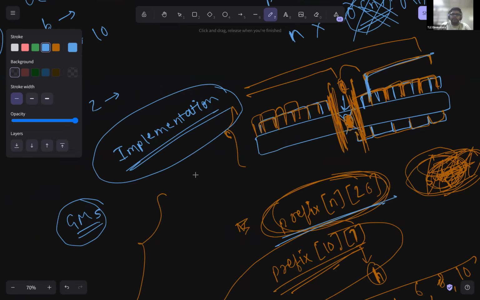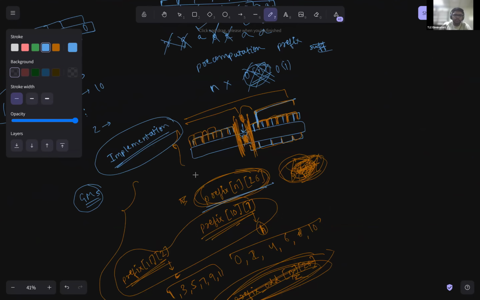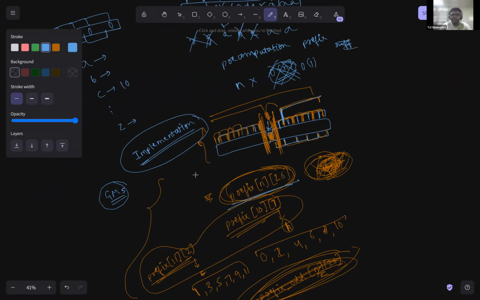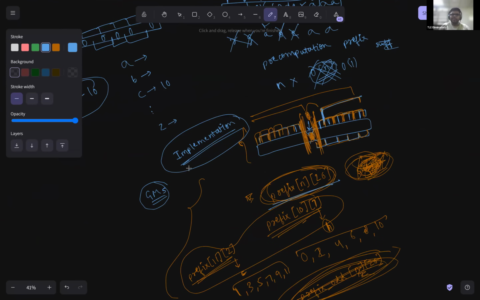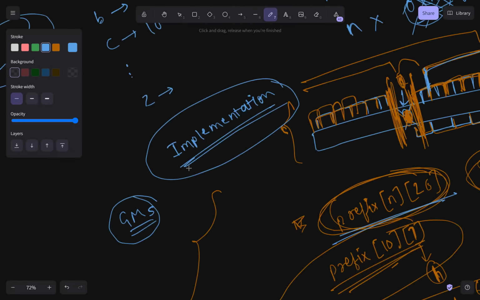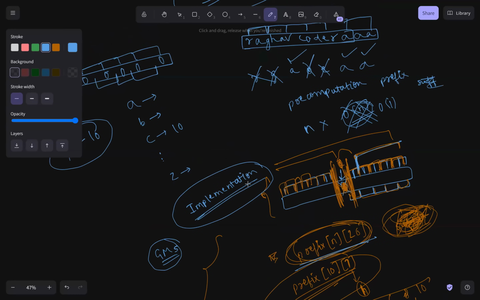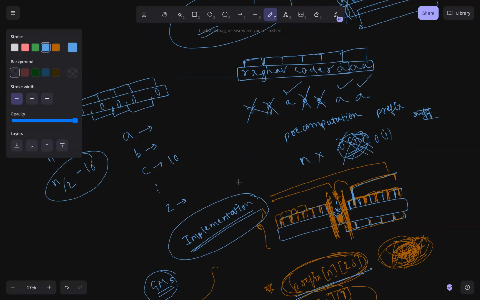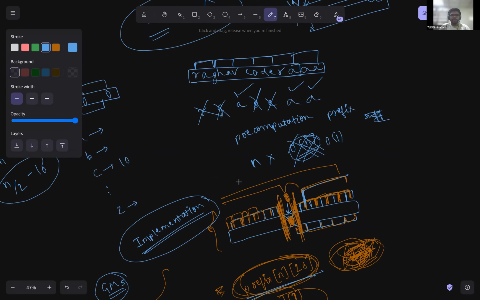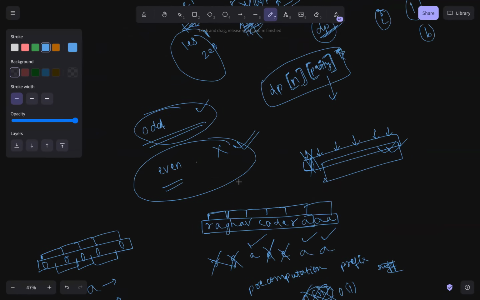If there is any doubt related to logic, then please ask. But I think we can skip the part of looking at code. Sir, how did you come up with the idea that we can use a prefix array or suffix array here? Is there any intuition for that? Yeah, let me explain.